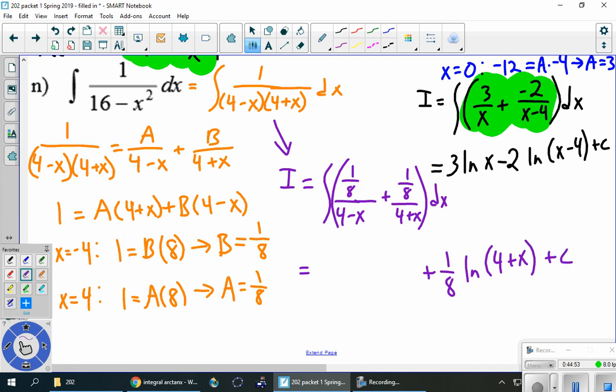Now the first integral is almost identical, but it's a tiny bit trickier. So the first integral, 1/8 over 4 minus x. 1/8 is a constant multiplier for that integral. It comes outside. It's another u substitution, letting u equal the bottom, 4 minus x, but the derivative of 4 minus x is -1. And so there's actually going to be a -1 popping out in the front of this thing here. So I'm going to erase it, and we're just going to write our final answer. So it would have been 1/8 ln of 4 minus x, but the u substitution results in a times -1 at the end.